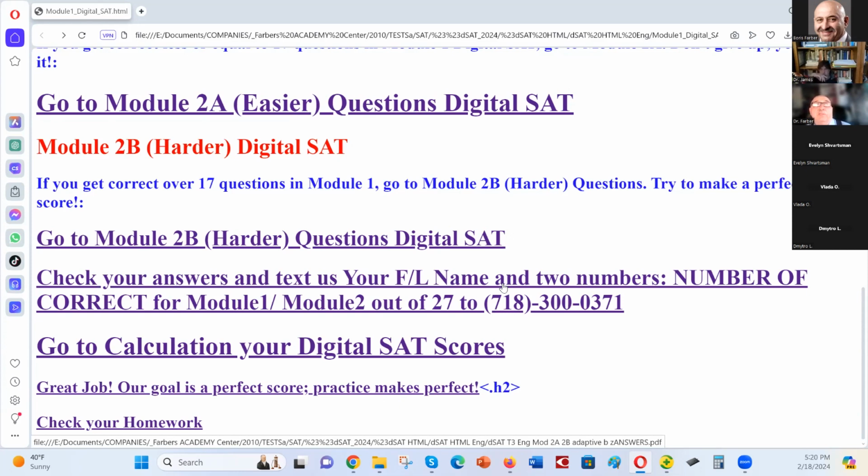Let's say you send me 17 for the first one, and 19 for the second one. I say the person who got 17, 19 gets a score like this, 670, and you write down 670. Again, this is a great opportunity for you, without cheating, to see where you are. Based on this, you check your email, and we will make some adjustments to our program to help you get a perfect score or close to perfect in the English part and the same in the math part.